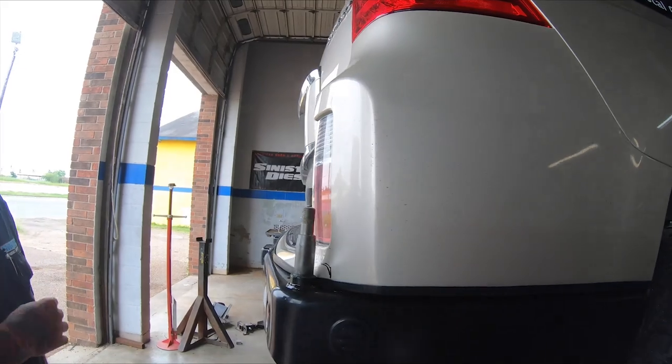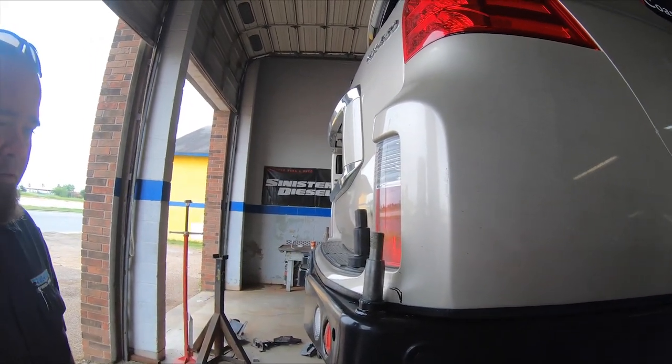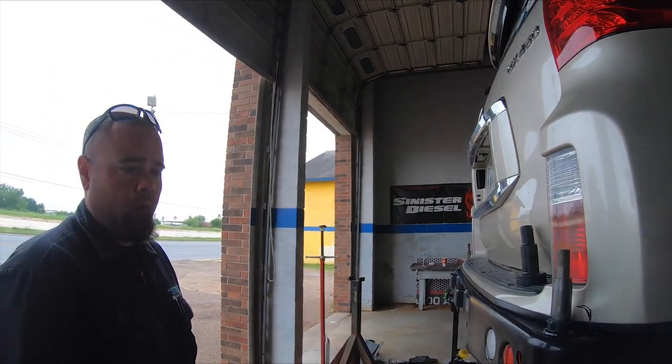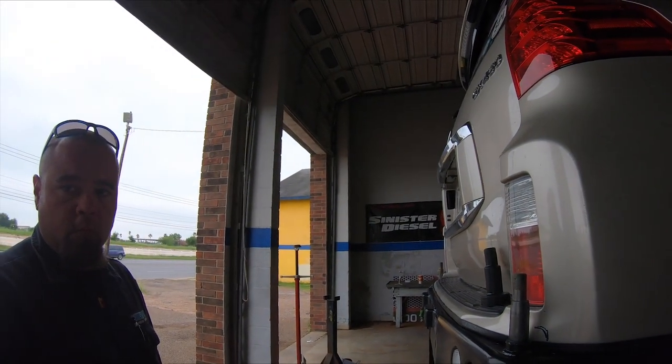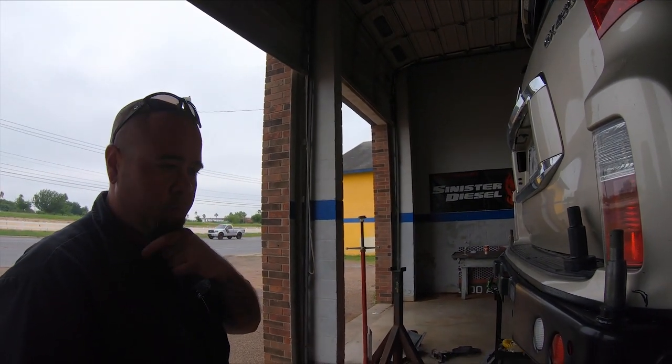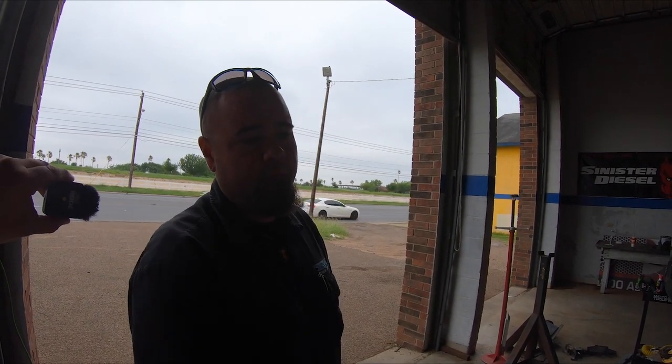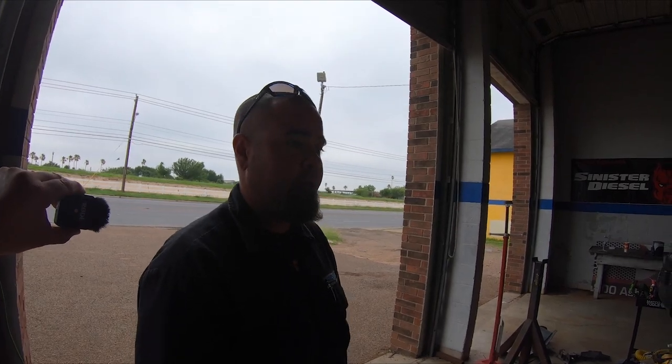Gonna have to remove it? Yeah, because I want to clean that up. I don't want that to look shitty. As with anything that's brand new, man, or a new install, sometimes, especially when the instructions don't provide you with every single little detail, this is gonna happen, huh? Oh yeah, it's real common with stuff like this, especially trying to make stuff work. So you readjust and sometimes you have to adapt. That's why I'd rather pull it back off, make sure the cuts look clean and everything's pretty. I don't like stuff to look half-assed.